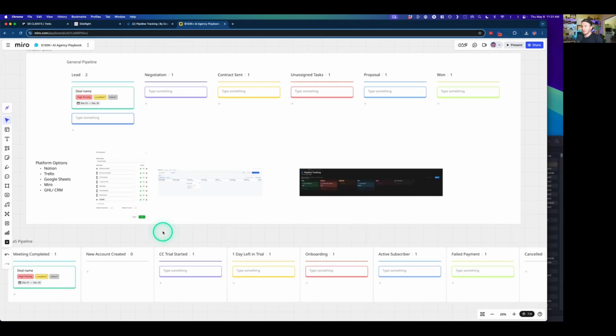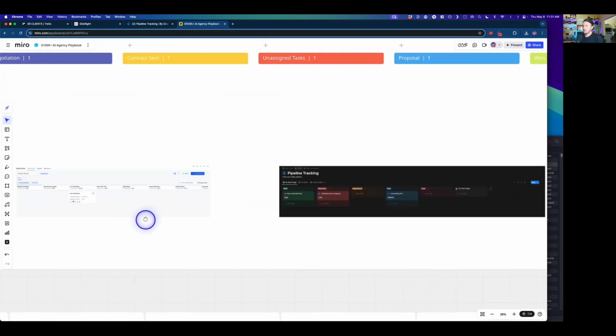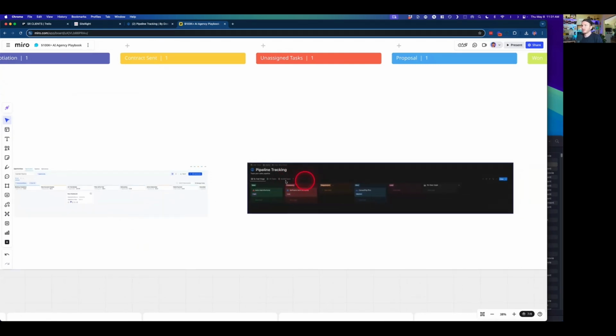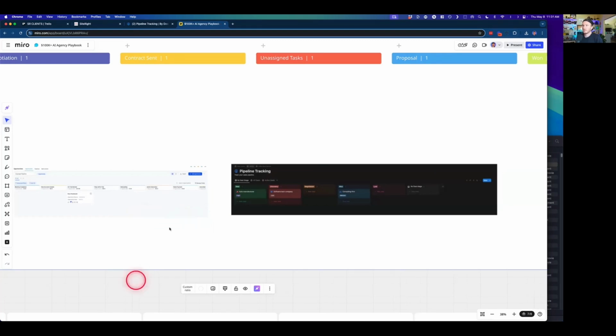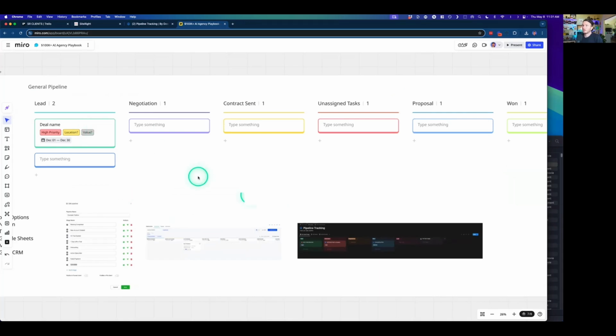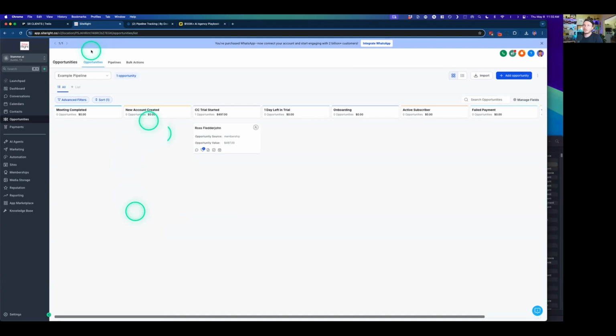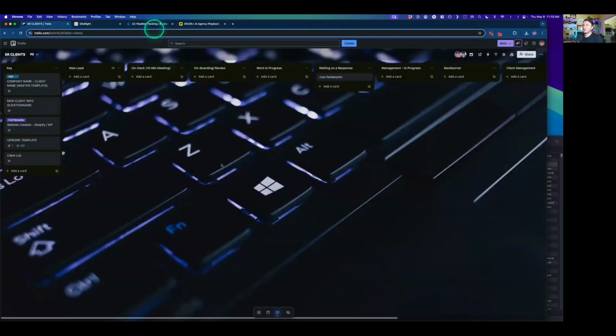All good today. Cool. Yeah, setting up one of these pipelines might be daunting to get started, but it is super useful, especially when you're thinking of everything from an organization point of view. So I definitely do recommend it, even if you only have one or two leads in your pipeline, because it will scale quickly and it will become overwhelming. That being said, I've used Notion or Trello for years now to manage a lot of this. Trello has a lot of good integrations with Zapier, but if you want to take things to the next level, using a CRM like GHL is going to be a good bet.